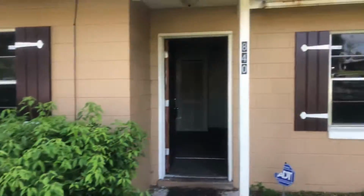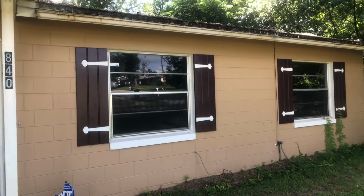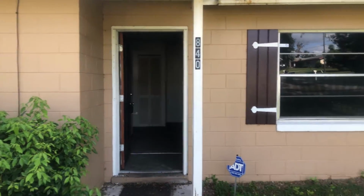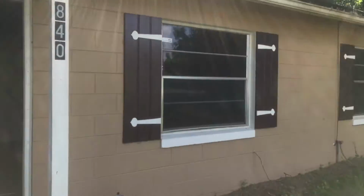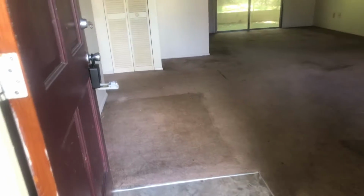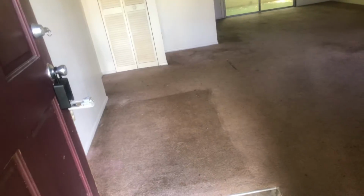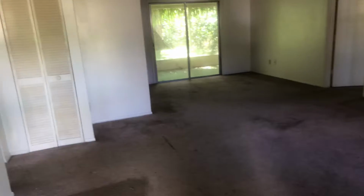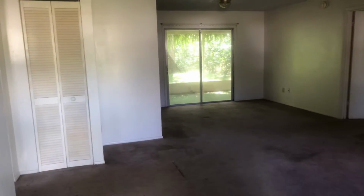It needs landscape. The paint doesn't look that bad. It's an ugly color, but overall, in regards to flaking off and stuff, it probably could just be power washed and be all good after that. This house is not in that bad condition. They're asking 166. I wouldn't pay 166, but the realtor gave me a call and said it's not really too popular, and let her know what I'd like to offer.